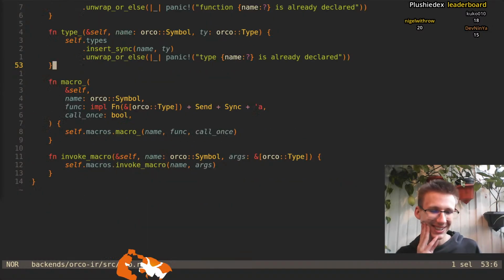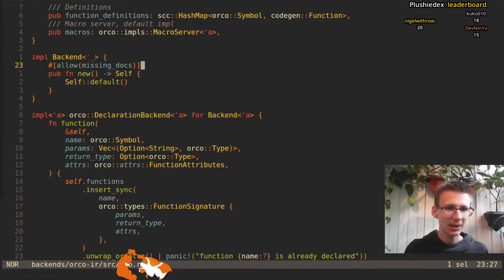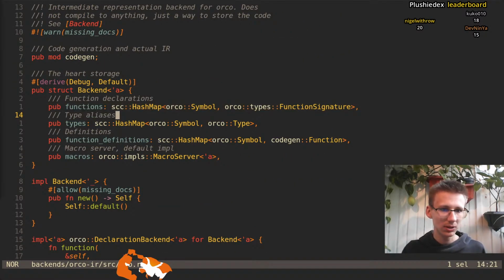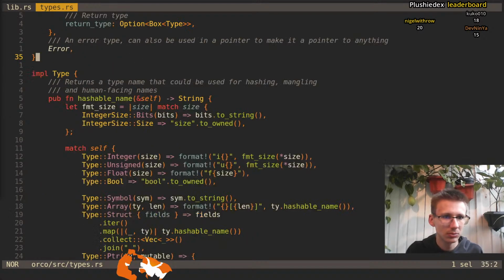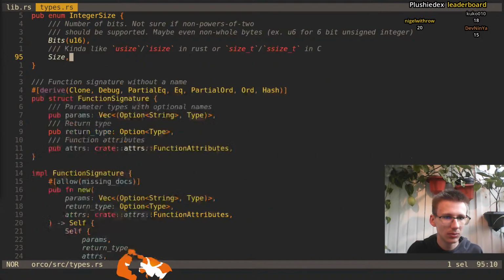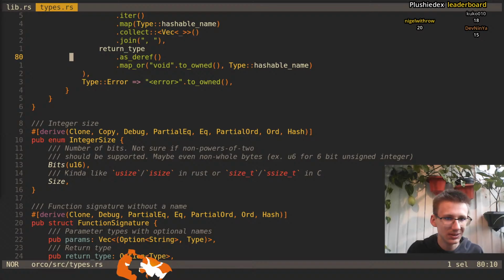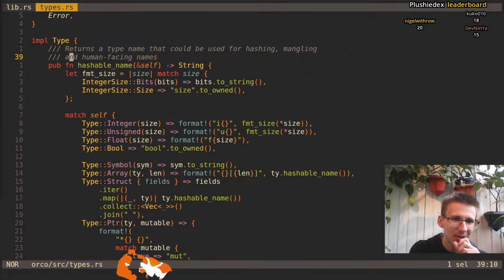Now I'm debating. And also types should come before functions. Maybe I should. Hashable name. Display for type.